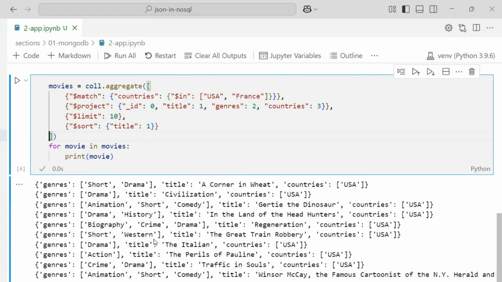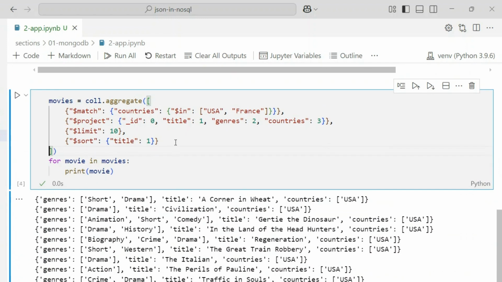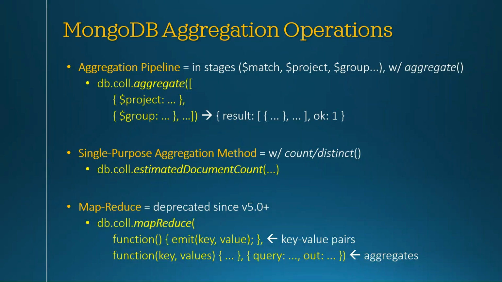Let's have a quick recap right now of this aggregation pipeline. This is something else that you'll have to learn and get used to. And look, everything is not as complex as it looks, because basically you'll have to learn aggregation pipelines. The last one, MapReduce, as you can see, is deprecated. It's been deprecated since version 5. They are at version 8 today.